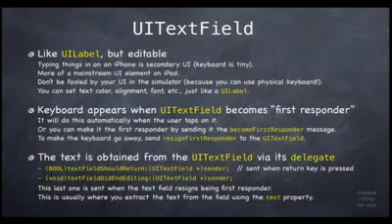And then text field did end editing. That gets called when the text field stops being first responder. In other words, it no longer has the blinking caret, the keyboard goes away, it calls that message. That's usually where you pull the text out that the user typed in and go do something with it. Okay? And there are some other text delegate methods, but these are the main ones. Again, text field API looks a lot like label, so it's got this property text. That's how you get the text out of it.